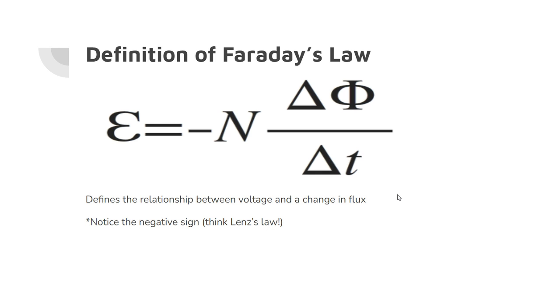I wanted to specifically point out this negative sign here, and talk about Lenz's law real quick, in the sense that when a change in flux is presented to a system, nature doesn't really like that, and nature wants to resist or change in the opposite direction of that. So I just wanted to talk about that real quick.